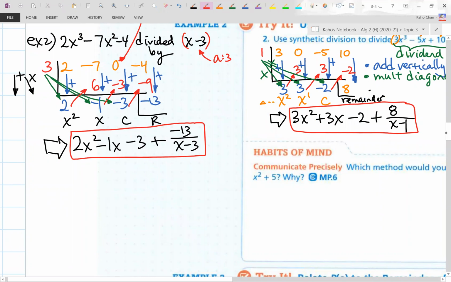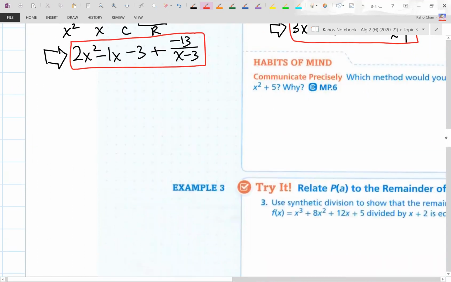So what I want to say is pause the video, let that sink in, and for the rest of the lesson, I want to throw a couple of theorems at you, which sound very fancy, but I've already told you most of the theorems with the problems themselves. Hey, if you divide a number into another number and you get a remainder of 0, that means it is a factor, yeah? And if you want to figure out another cool thing, it's called the remainder theorem. Here we go.